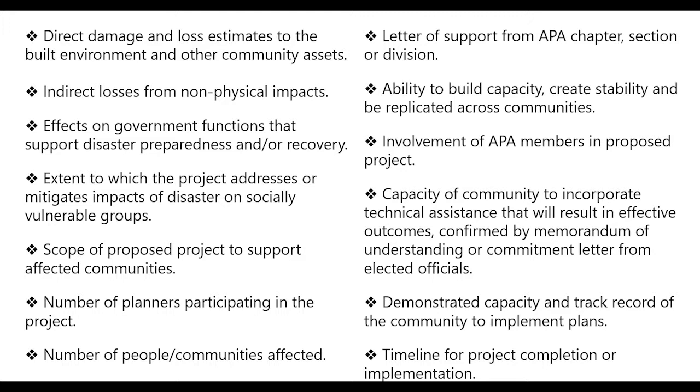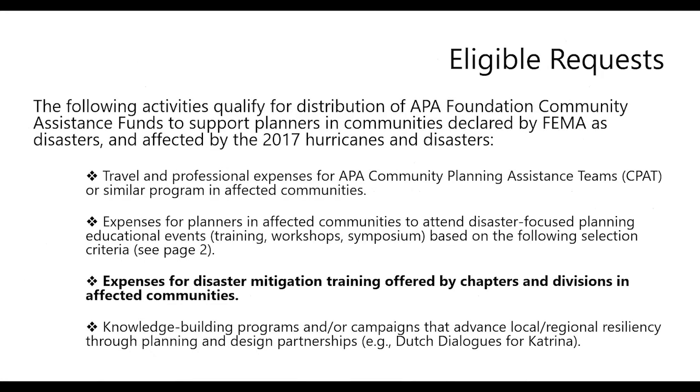I want to walk through the selection criteria referenced in this description and available on page 2 of the RFP. You'll see this is a long list, and a quick reminder, this is taken directly from the RFP, so you don't need to take notes on this. These items are really meant to help guide all of the requests, because we anticipate that we will receive many different types of requests, and because we know that each community and each planner has been uniquely impacted by these disasters, we have a very comprehensive list.